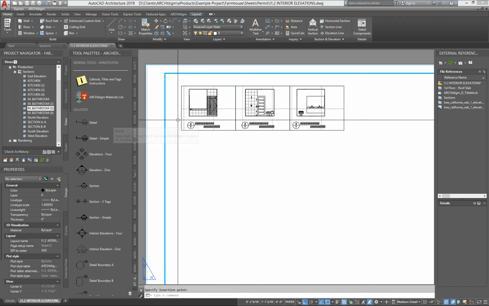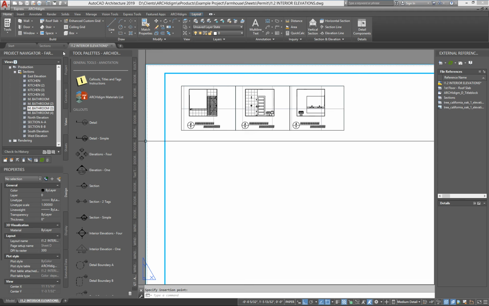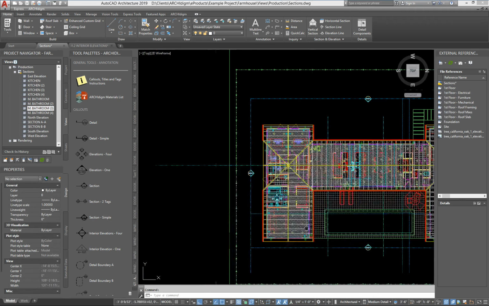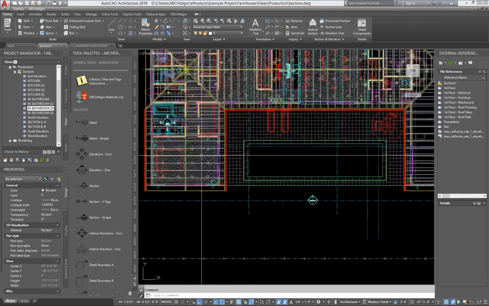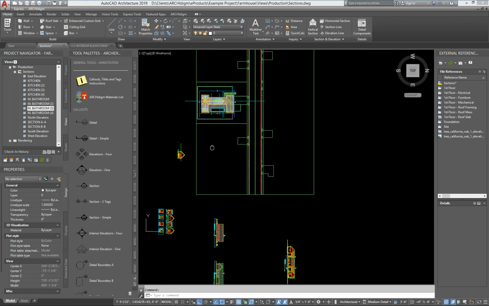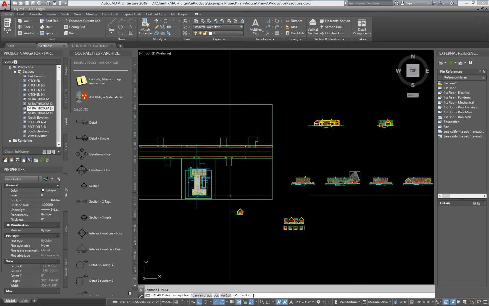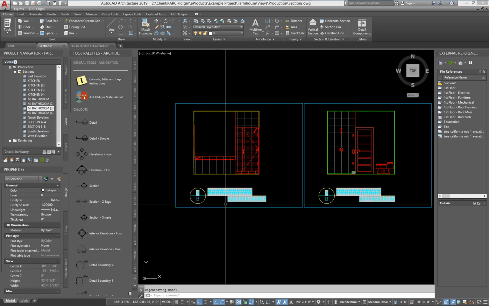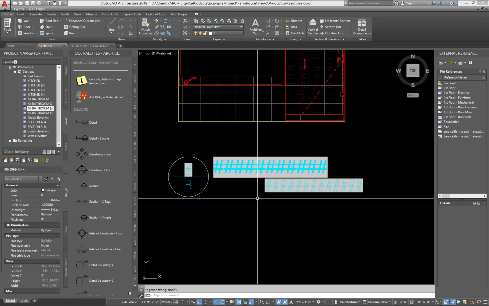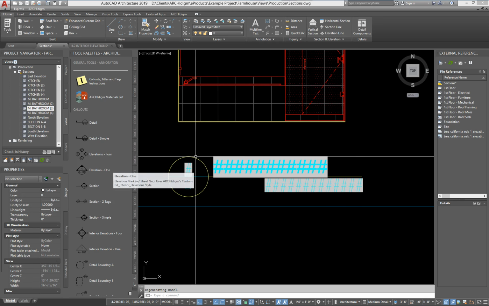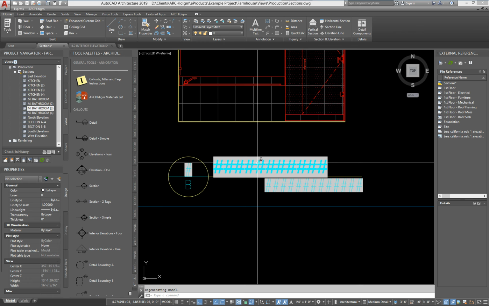So what we're going to do is go back to the source of the problem, which is in the sections file, which is right here. So I have the symbol there, and I have this down here. Let me do a UCS, and go to World, and then Plan. Okay, and we'll go down here and take a look. See, these all lost their link. So what you need to do is just relink them.